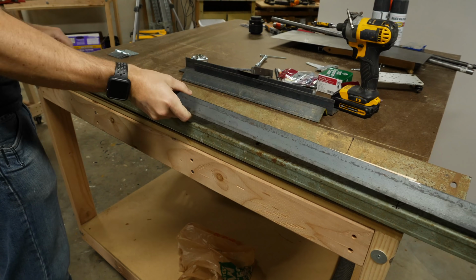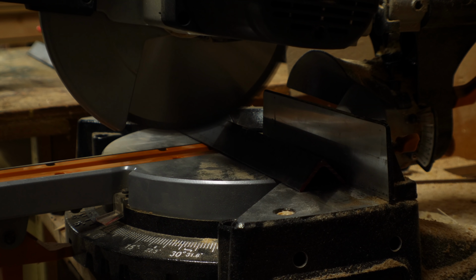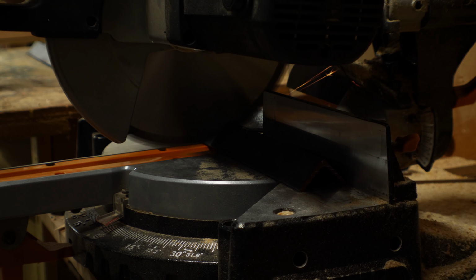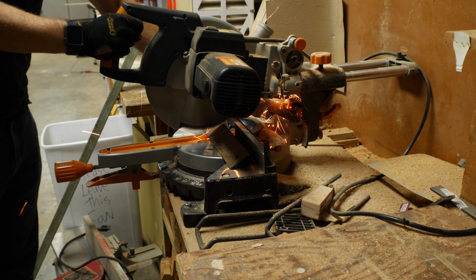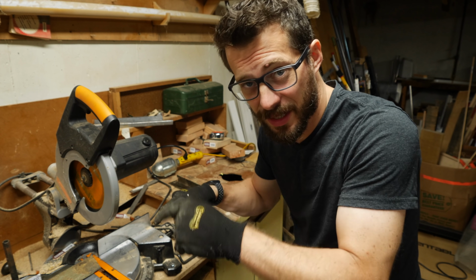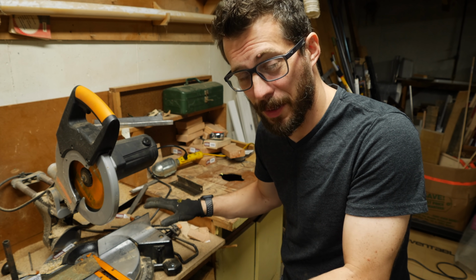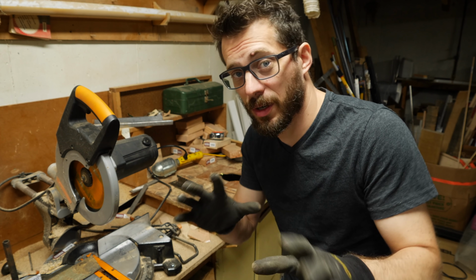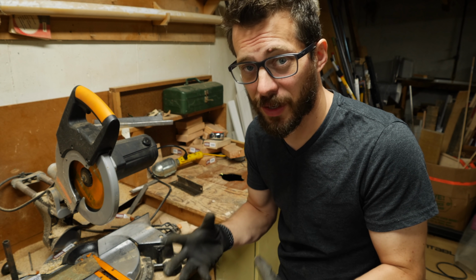Using the marks that I made earlier for the hinges, I figured out how long my 2 pieces of steel needed to be and then cut them on this metal cutting saw. As you can see, that kind of steel created a lot more sparks than the other kind, and with all the sawdust around, that made me really uncomfortable. Just a note, if you're going to be working in a place that has sawdust and metal where there's going to be sparks, make sure you have a fire extinguisher around.